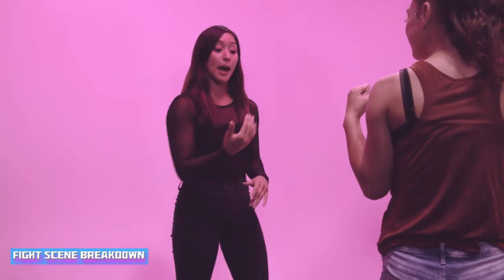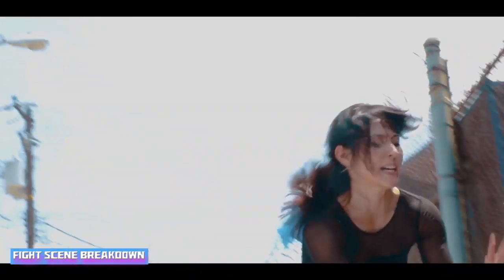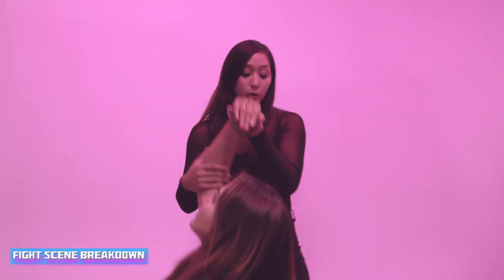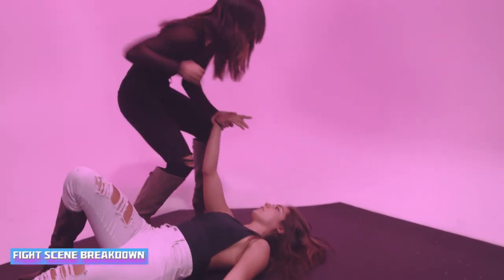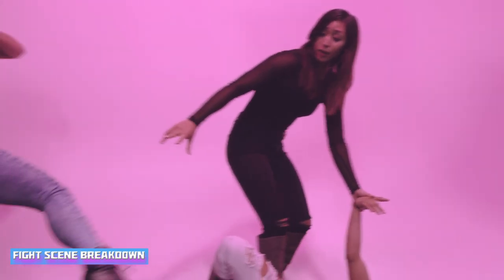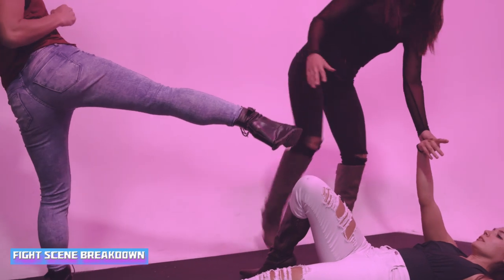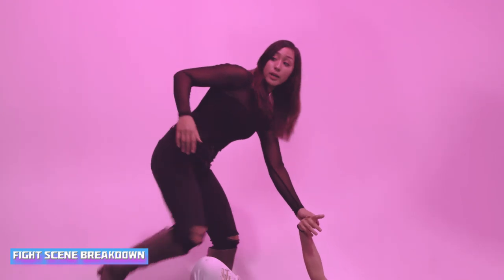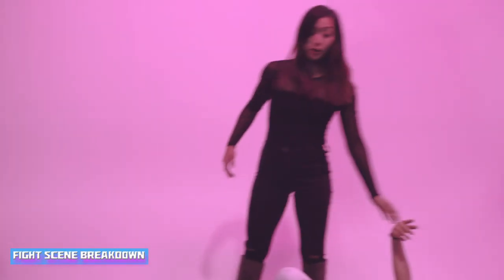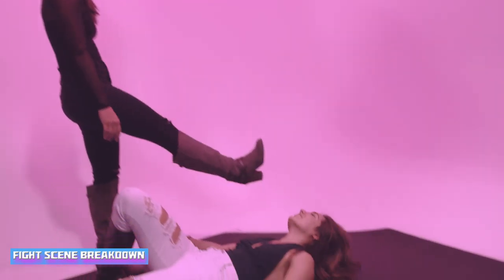Picking back up from that punch — rebound, pop. This character comes in with a wide hook, which allows me to follow that motion down and around to that wrist throw, nice and steady down. Still controlling that wrist, I give her a pop to the face to make sure she's down on the ground. I see this character coming with a kick — I go into a cross kick down to the top of her leg here, boom, I kick that leg back. Immediately after popping, we go into a hook kick — hook — I drop. From here we give some dramatic pause, and we go into heel to the face.